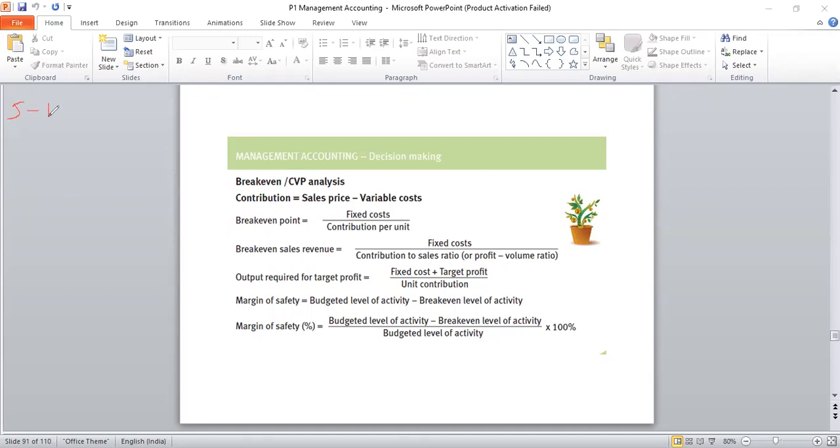Sales minus total cost is profit, but marginal costing suggests that instead of taking the total cost, out of which fixed cost is fixed in nature and doesn't get affected by a change in decision, we do not consider the fixed cost for decision making, but rather split this and consider only the variable cost. So sales minus variable cost is one type of profit, because variable cost is a controllable cost. So this is controllable profit, and that term is called contribution. Then the contribution will take care of absorbing the fixed cost, minus fixed cost is the profit.